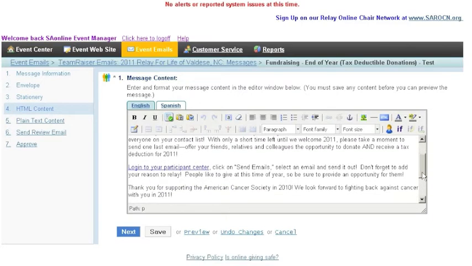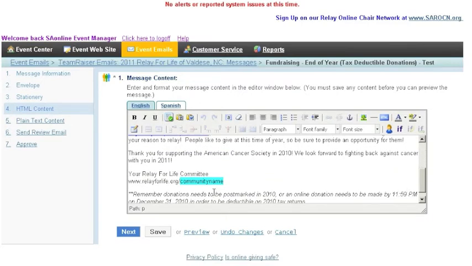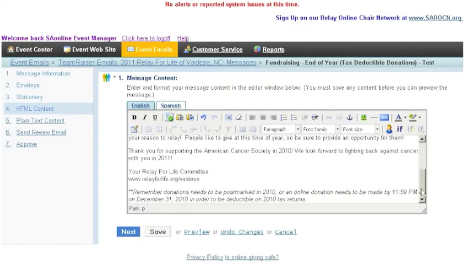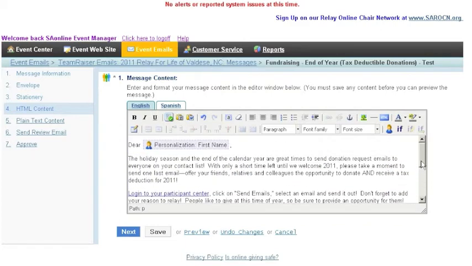A lot of times in these pre-populated emails, you'll see highlighted areas. These are not populated. These highlighted areas simply are to remind you that you need to edit that. So if we delete the highlighted area and we actually put our website address, so now it says www.relayforlife.org/Valdez. We'll also want to make sure that any of the information in this WYSIWYG is correct.